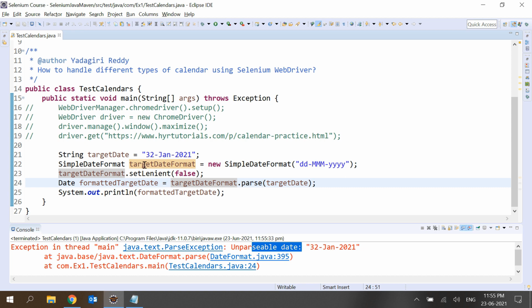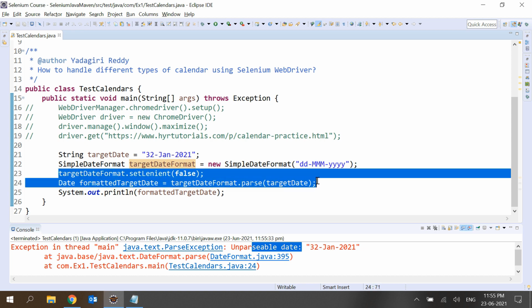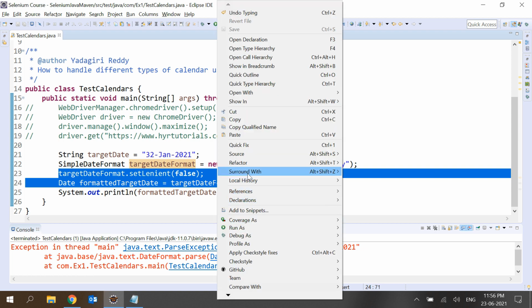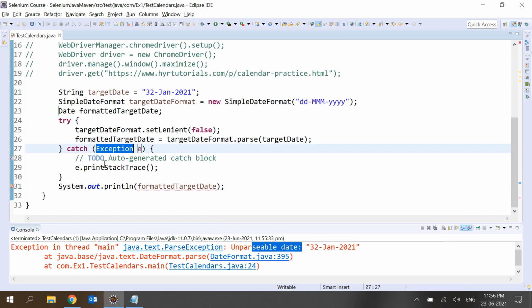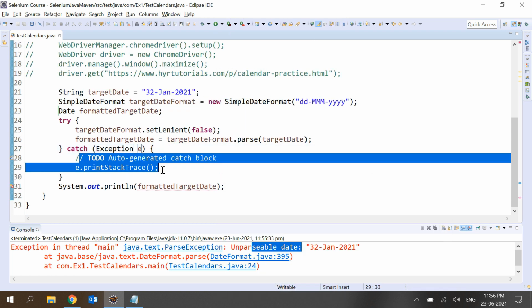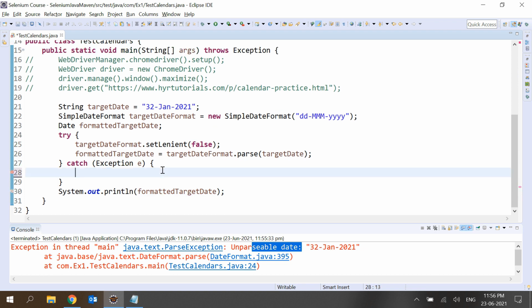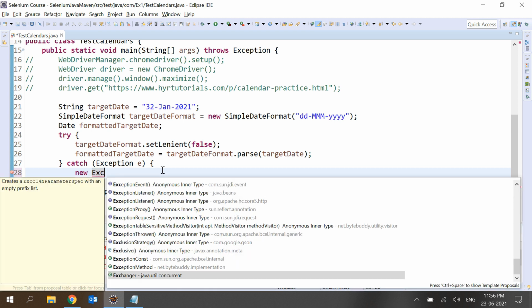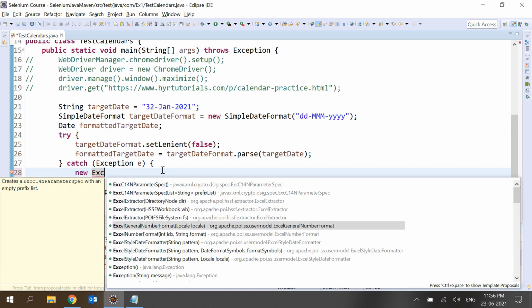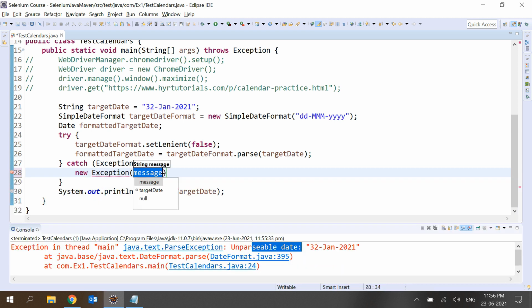For that purpose, we will create this entire thing inside a try catch block. Let me surround this with a try catch block, and inside the catch, I will throw a custom exception, new Exception, with a custom message.